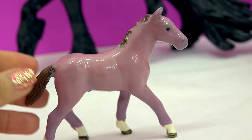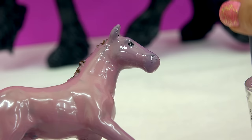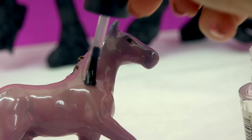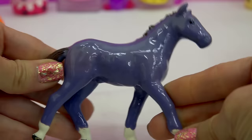Perfect. Now I'm gonna coat the foal in some clear nail polish. Cover the whole entire foal. He's gonna be super duper glossy. We gotta protect that paint so he can color change forever and ever. Ooh, he's looking really, really good.